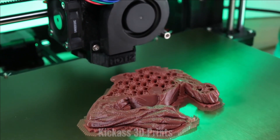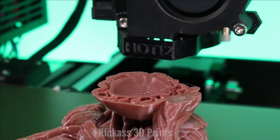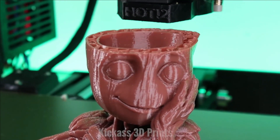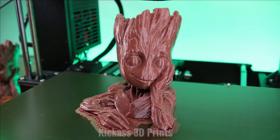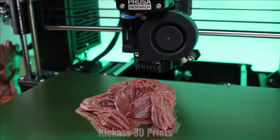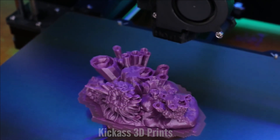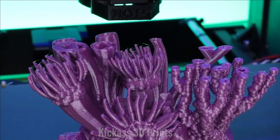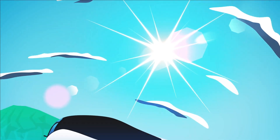First things first — I want to make sure we hit that $500 target on Patreon. Anyone who donates at least $25 or more will be eligible to receive a free 3D print. It's not going to be huge — we're still working on the dimensions — but it'll be something you can put on your desk. It'll be a nice 3D print. I'm trying to come up with other ideas too; this is new to me and I'm learning as I go.